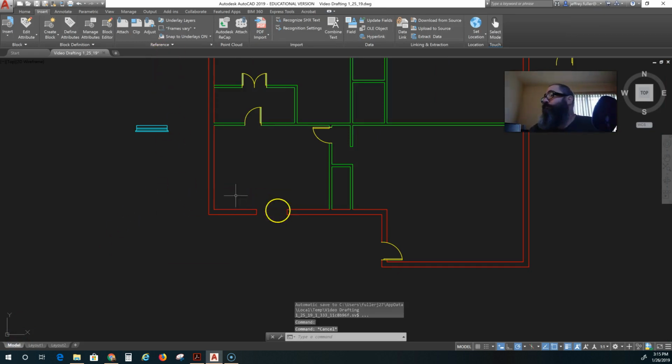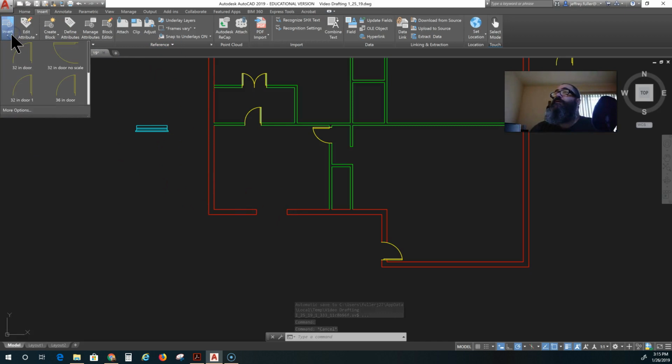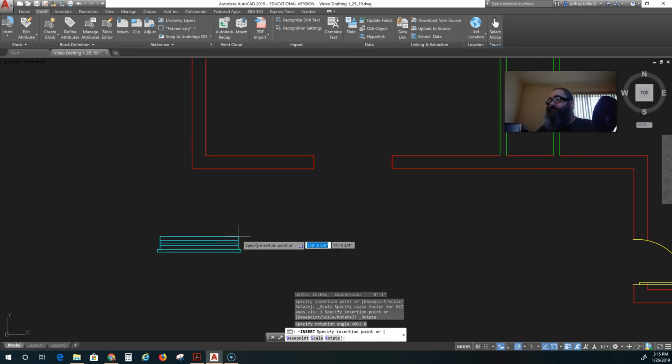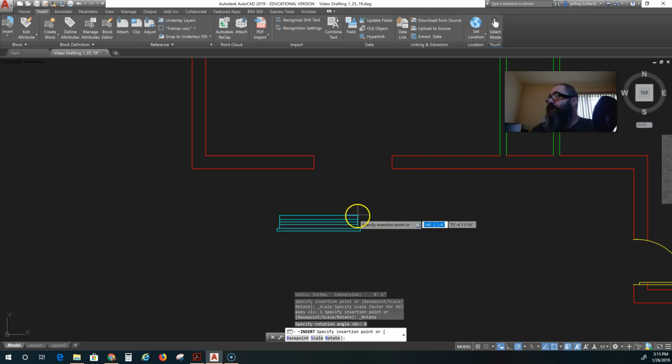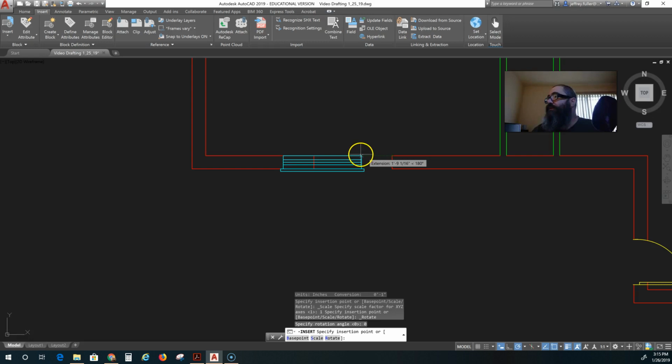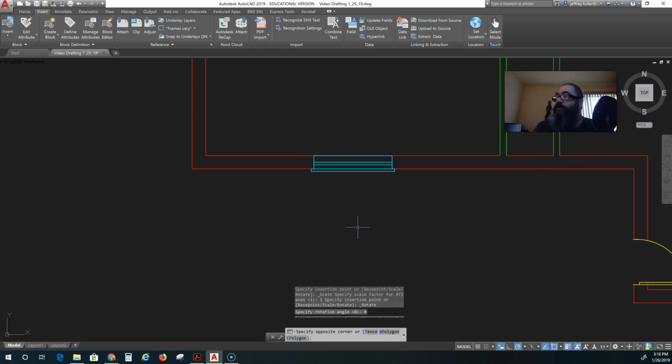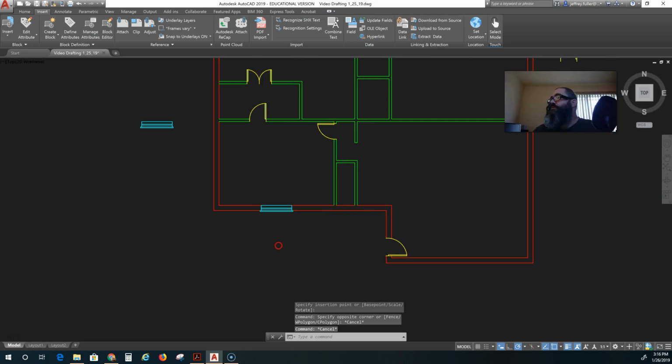Okay, so placing a window, I'm going to go to insert and find the block I just created, which is this one, and move it over here. Now this one, I decided to change the insertion point on this window because it just makes it easier to insert it in there exactly where it needs to go. Instead, if I was doing it in the middle, I would have to kind of guess left or right. But here I can just snap right into that corner, and then there's my window. Okay, so that is how you place windows.